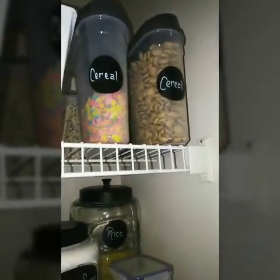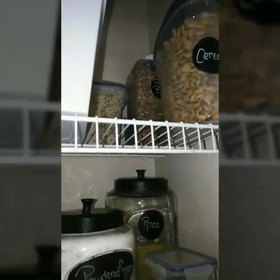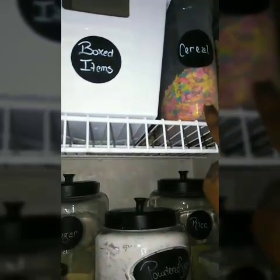But first off, at the top here, I have my children's cereal. They're tall enough to get up there to reach them. And in the back, I have my different types of beans back there. So I just have my cereal up here. I'm a big kid at heart, so the Fruit Loops do belong to me.